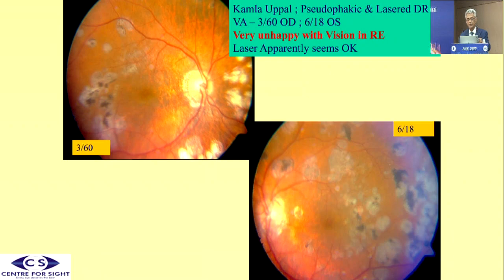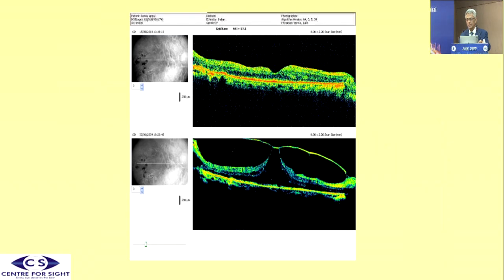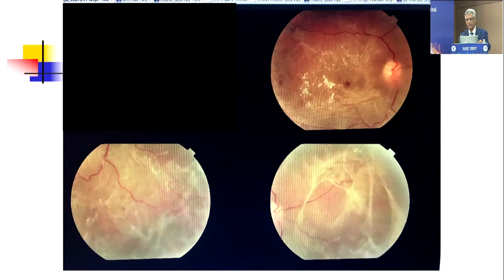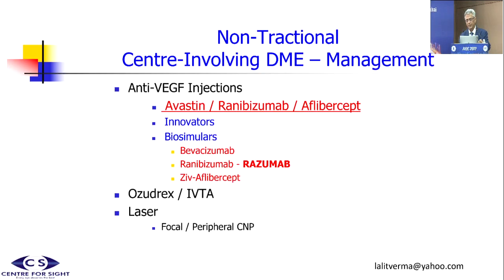This was one of the patients who was unhappy, and her OCT was like this. So we did this assisted with MIVS, and she was a happy patient. She recovered to 6/18. This was another combined detachment, but you see the OCT picture pre-operatively and post-operatively. This is again foveal contour restored. So in DME patients, you need not keep giving injections. Sometimes surgery, specifically with active traction, does help.